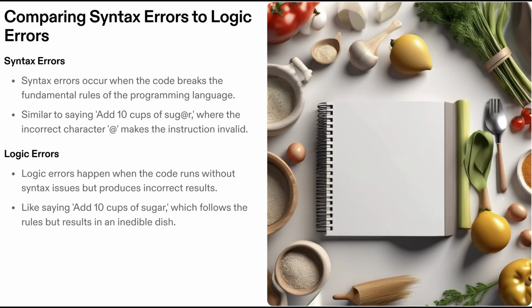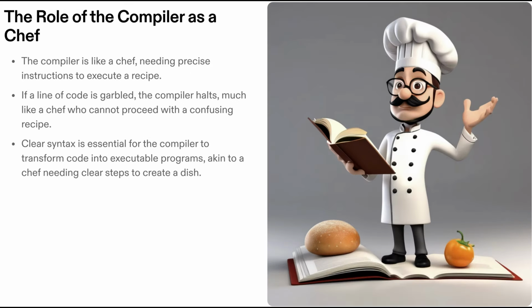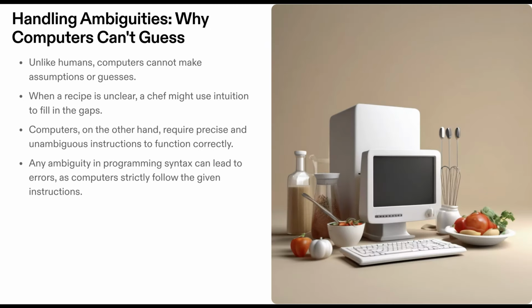This is exactly what happens in programming when a syntax error occurs. The lines that previously made perfect sense have led you to a spot where your recipe is no longer following the rules. The chef, or in programming terms, the compiler or interpreter, is stuck and can't proceed. The chef's perspective is key.